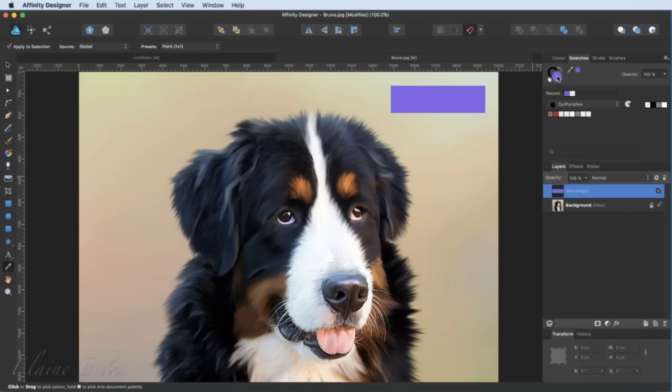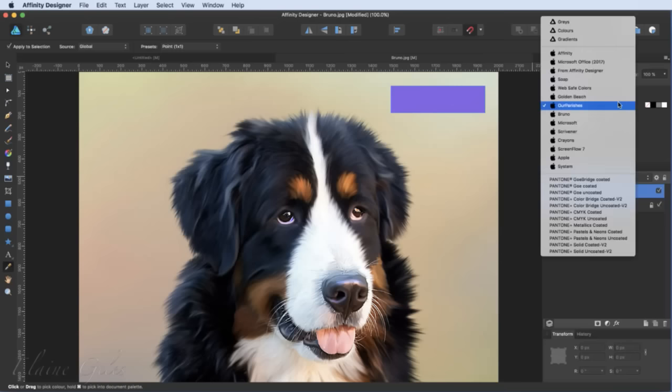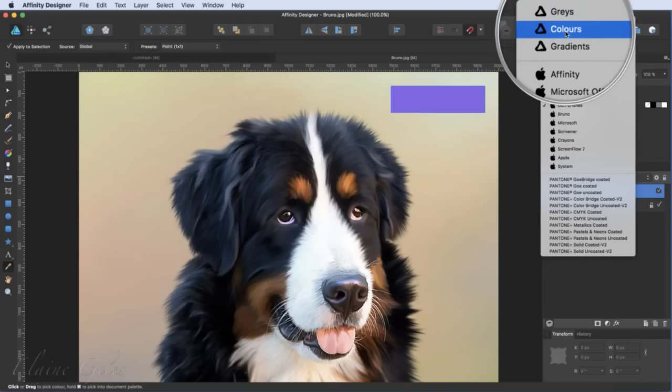Right, now we've got this purple one up here. I'm going to start doing things with this now. In terms of we'll add that and we'll create new palettes and stuff. But before we go any further, let's go back and look at the names of those palettes. I've been demoing on this machine, so I've got a lot of palettes. But I can show you that at the top here, we have three palettes. We have the greys, the colours and the gradients.